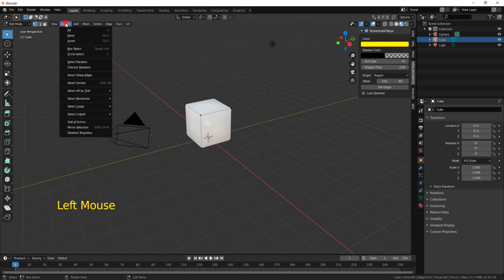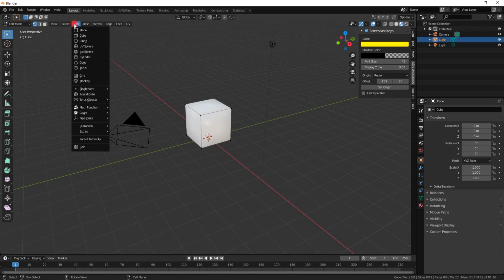View is the same, select is the same, add is the same, but you must remember that if you add something while you are in edit mode, that new object becomes part of this object. That is sometimes useful, but 95% of the time you really don't want that to happen. So whenever you are adding something, make sure you are in object mode and not edit mode.